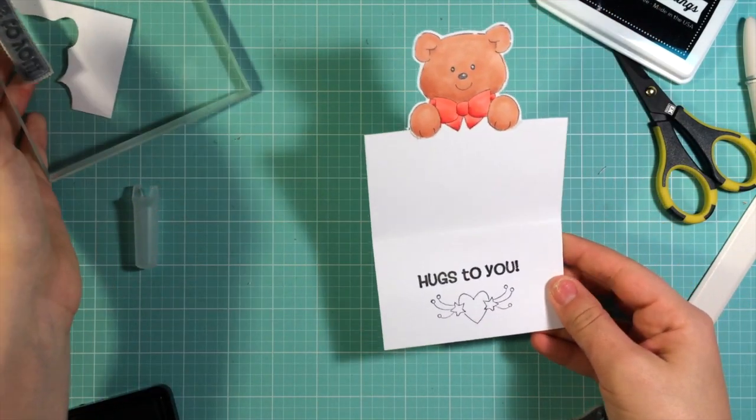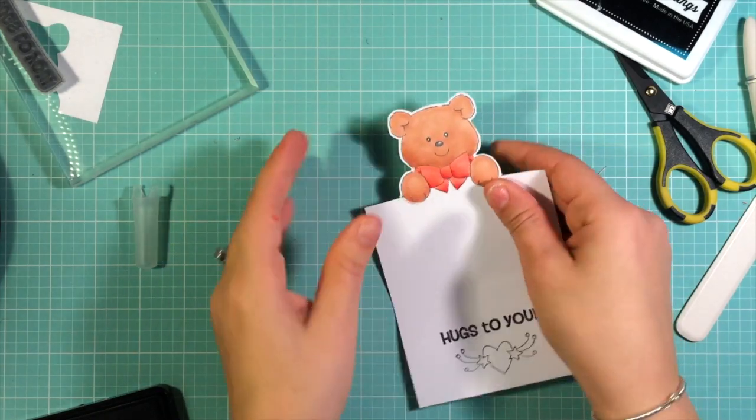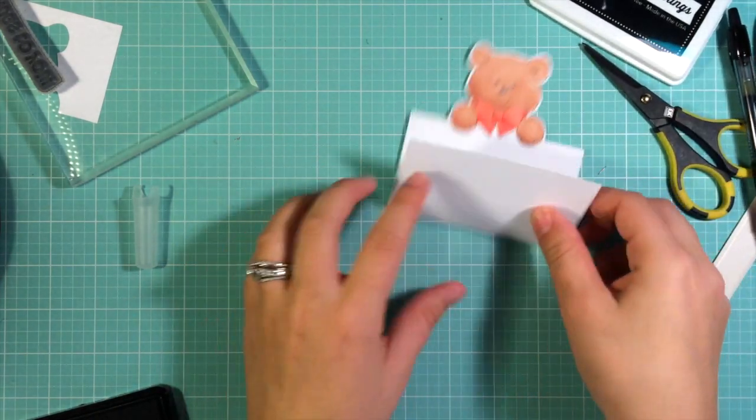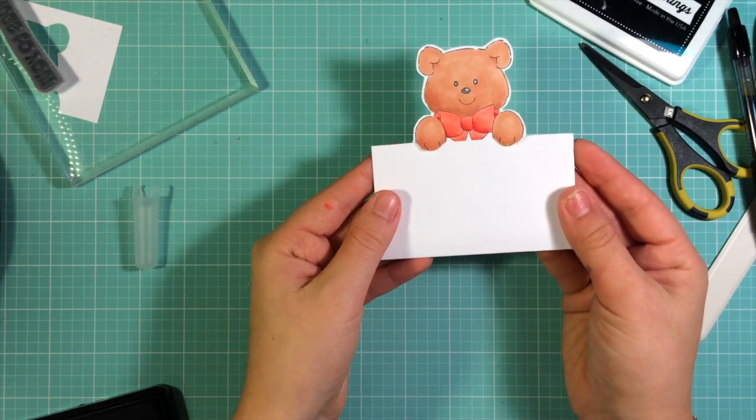And there you are, your cute little notable. You can color this as well. Something easy, something you can just write inside, fold up, and use for your unique card making.